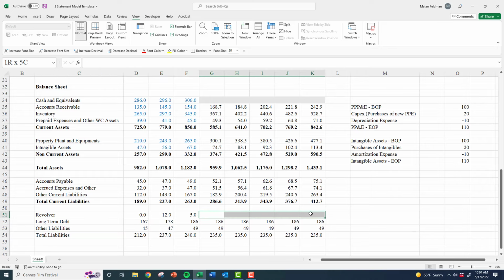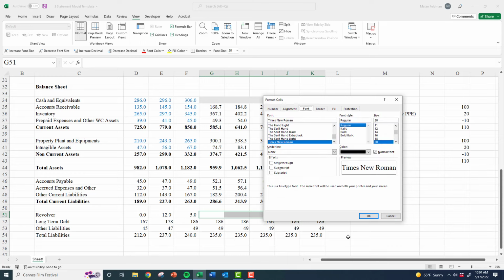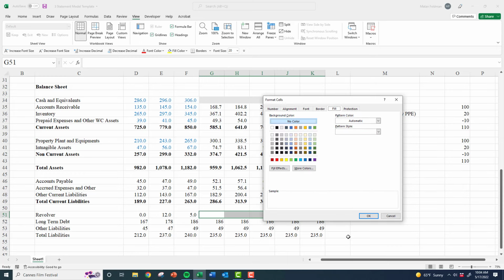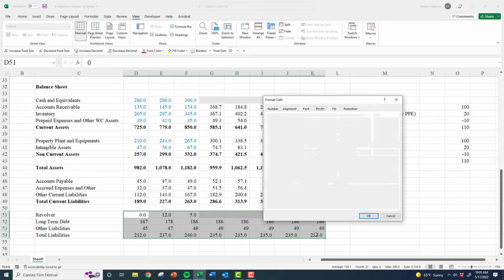So we're going to keep this in line with what we typically see. And the revolver, just like cash, is going to be something that we look at later on. So we're sort of putting in the placeholders for the things that make this model balance and work by the end. So let me just get the formatting right.